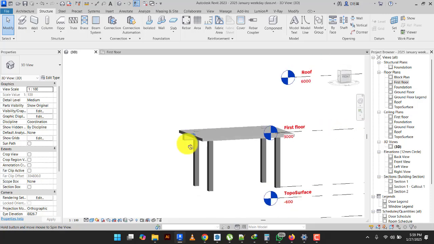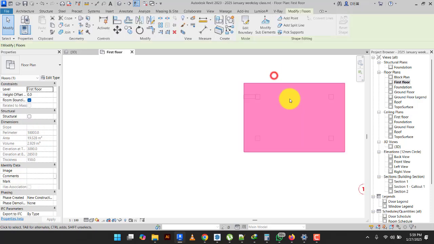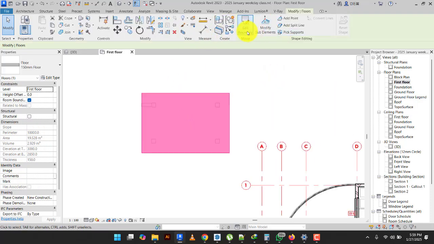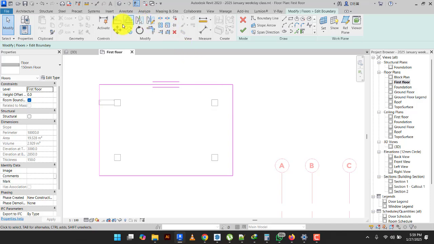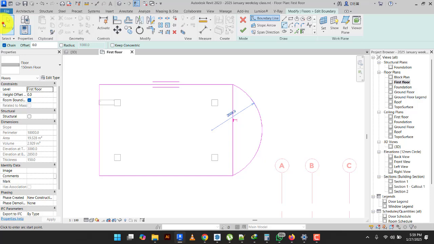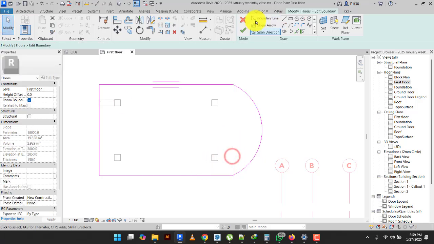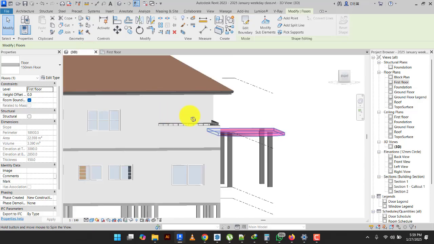Very simple. Let's say you have, let me go to first. Let me select the slab and make it an edit boundary. Let me do start end radius here. I'll delete this. Maybe I have a floor like this.